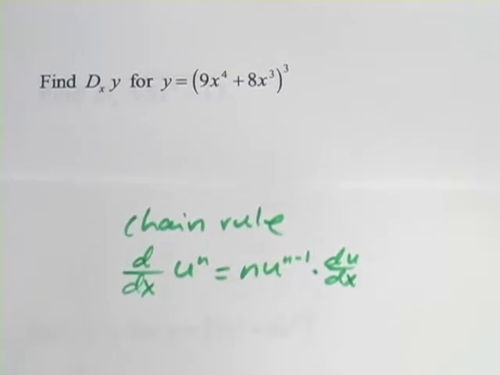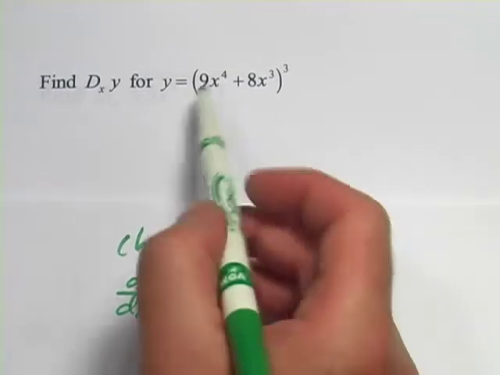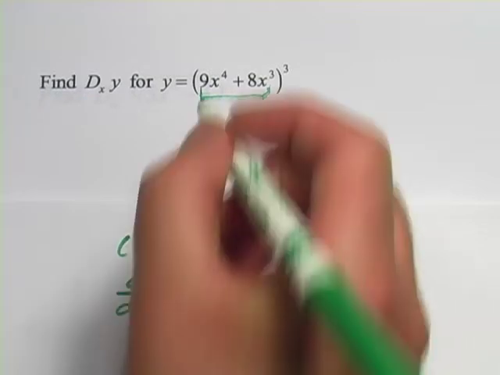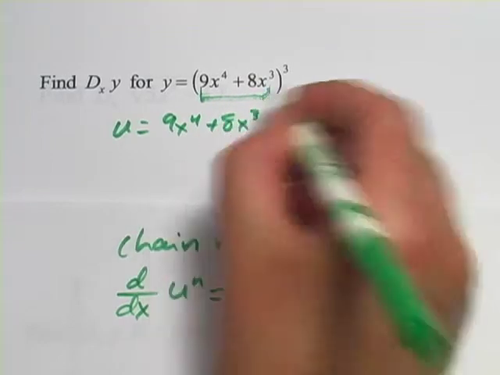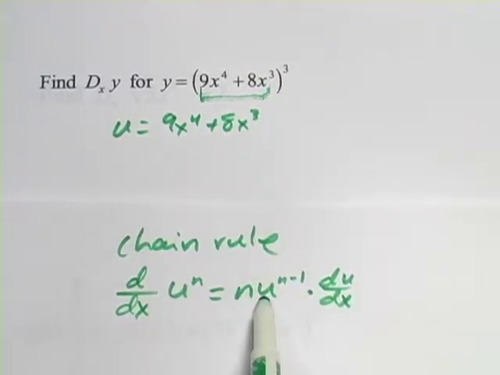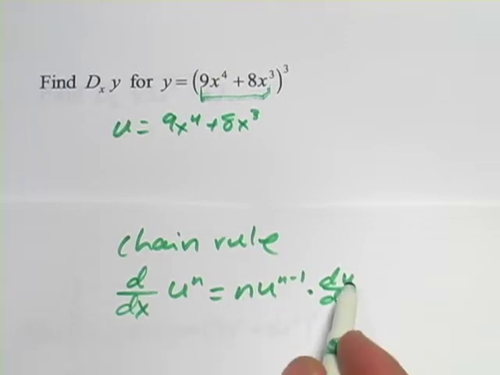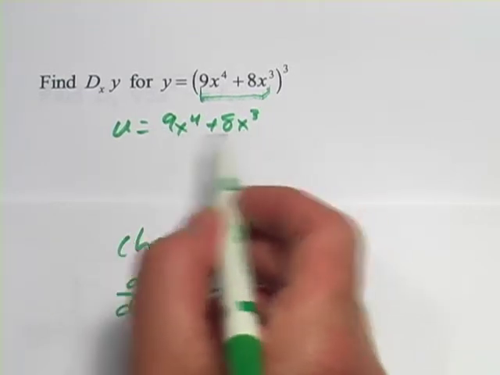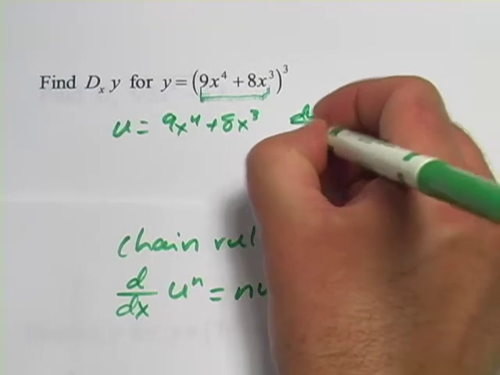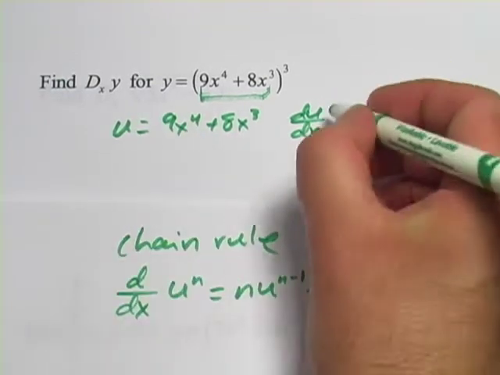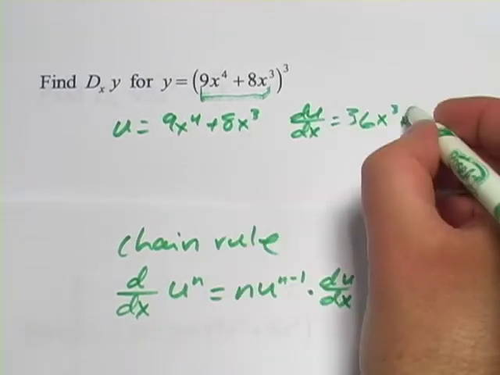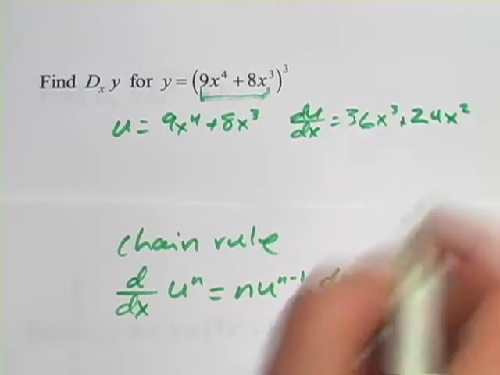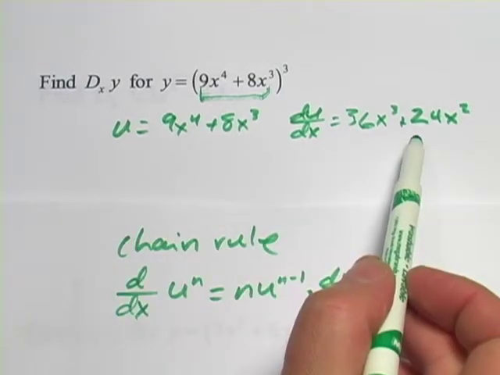And how does that work in the context of a problem like this? Well, you take this inside chunk and you say that's what u is. So u equals 9x to the fourth plus 8x cubed. Now the other part in here, if we have u, we're good. This part is just the powers, but we have du dx. Well, that's the derivative of u with respect to x. So I have to find the derivative of this chunk, and I can do that because I just have to apply the power rule. 4 times 9, that's 36, and then decrease the power by 1, I get x to the third, plus 3 times 8 is 24, x squared. So now I've got my u, and I've got my du dx.